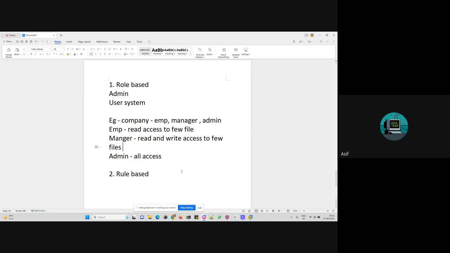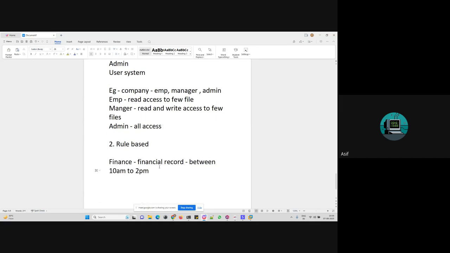So this is role-based. Rule-based is, for example, you are working in a finance company. There is a financial record in that company. You are working in the finance department, and there is a financial record in your company. So you could only access this financial record between a limited time period, which is given by the admin. For example, you could only access this from 10 a.m. to 2 p.m., right? So this is rule-based. So what is the rule?